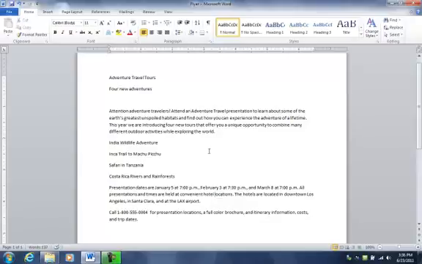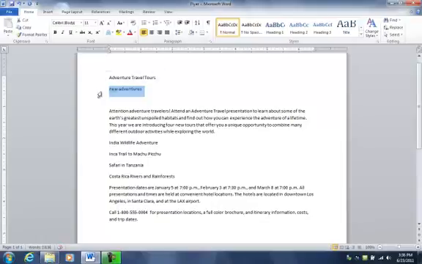Once you've done that, it tells us to move our cursor to the beginning of the word "for," right here. Press Control Delete to get rid of that. And then click in the left margin to select that entire line, so right there.